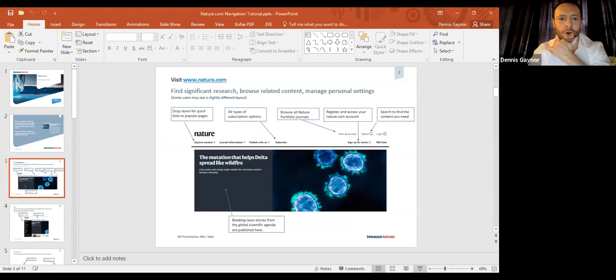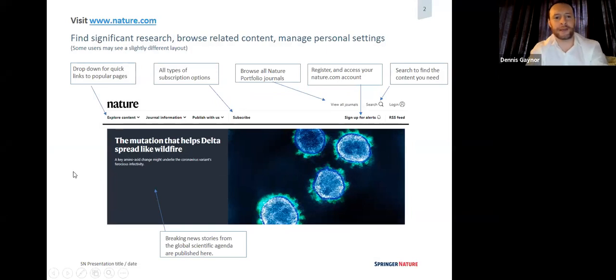Yeah, so this is the homepage. Like I said, it's going to feature the flagship, and it has your navigations from here, right, to explore your content. It has the specific journal information. For authors, you can publish with us. So Nature, I should mention, is currently in the transformative stage to becoming fully open access, which it never was before. This just started in January. So some of this information for publishing with the journal will be updated, and that's helpful to have.